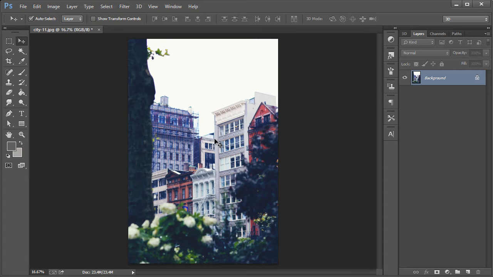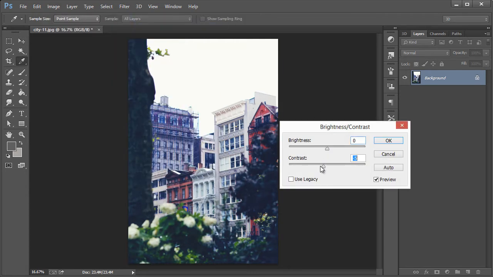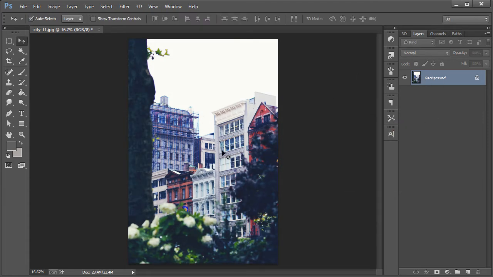So this would be considered a destructive edit because there's no longer a way for us to go back and really work with the original pixel data in order to adjust the contrast again. Now, of course, we can go to Image, Adjustments, and Brightness and Contrast and try to work with it more, but you've really lost the original detail that you once had. So this would be considered a destructive edit. So I'm going to back up with Control Z.